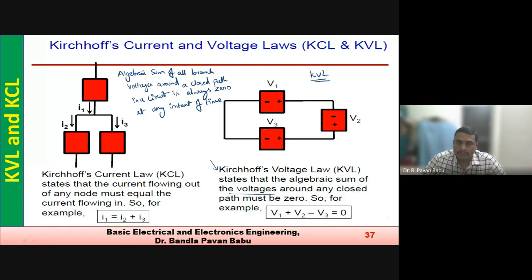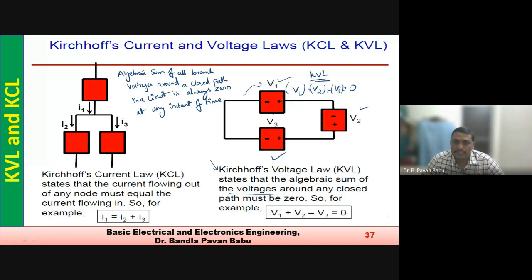If you see these three branches, 1, 2, and 3, the plus and minus represent the polarity. What the KVL statement says is that if you sum the voltages of all three branches, it should be equal to zero. That is, V1 plus V2 plus V3 must be equal to 0. Another important factor is that we need to assign the polarities, whether positive or negative, so that we can identify them.